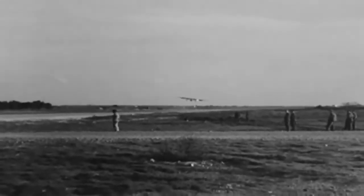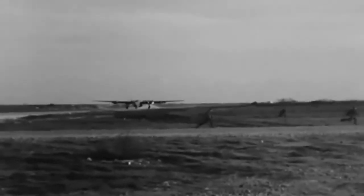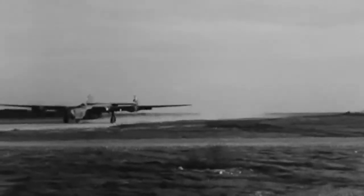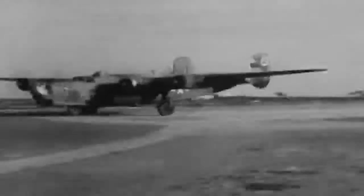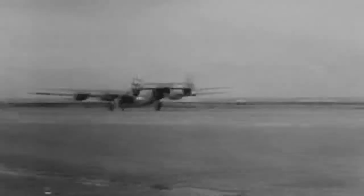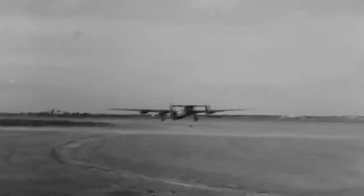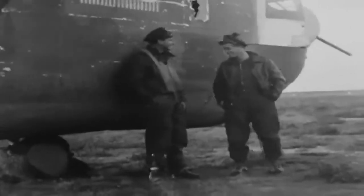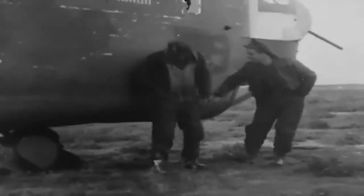The ease with which a B-24 can be brought in with a punctured nose wheel tire is evidenced here in a landing scarcely distinguishable from normal. The pilot took a chance at this point, however, by letting his nose wheel touch too soon. Absolute safety calls for holding the nose wheel off as long as possible, balancing the plane slightly tail heavy, using full elevator trim tab if necessary. Handling your plane in that manner guarantees the kind of landing this 15th Air Force pilot got, the rabbit's foot way.